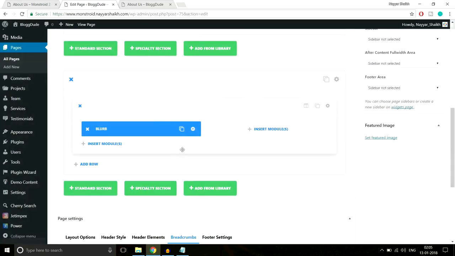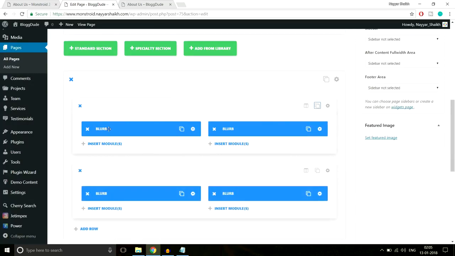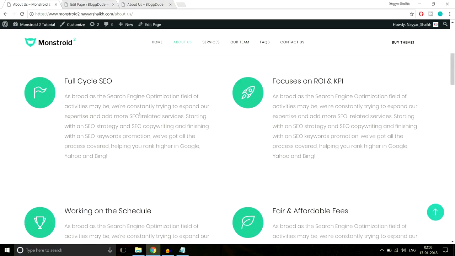First let's click on save and exit. Let's copy this, let's bring it over here, and let's copy this whole row because we need 2 rows. Okay, so first row we have 2 options and second row we have 2 options like we have over here. Okay, 2 options, 2 options.